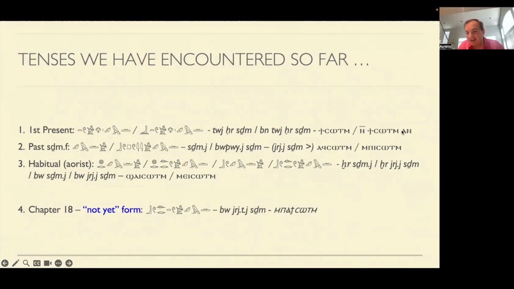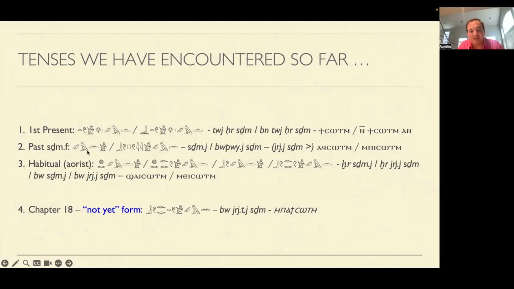In Coptic it would normally add an an. That is yuna in Late Egyptian, with the bubalis again in the spelling. But it is not obligatory in this type of verbal first present sentences. It's more common for some other first present constructions. So it would be just enti sotem, so to say, but then in Coptic you normally add an to it, like a double two-part negation. So that's a first present with a lot of different meanings. Can mean something is currently happening, something always happens. So it can also have an aorist or habitual kind of component to it. It can be just a statement of fact. I hear, I am hearing, I usually hear. All of these are possible.